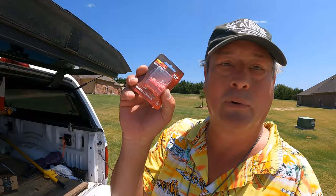I'm back. I got so caught up in the flat tow wiring harness project, I forgot to turn the camera on. Anyway, I realized I didn't have enough tap connectors, and so I had to run into town to the auto supply store. If you don't know what a tap connector is, these little things allow you to put wires together without having to cut or solder. I'm getting one out. It looks like this.